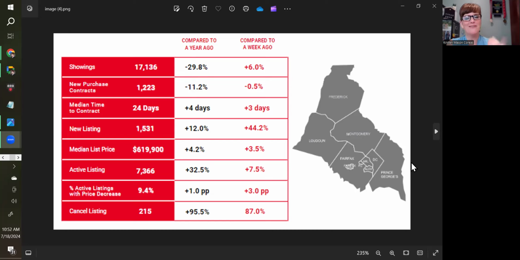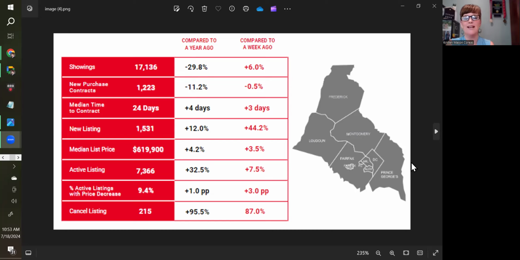You don't have to do it for yourself since I'm here to do it for you, but I was a teacher at one time. I am a teacher at heart. So to help you understand how I think and how I do this, the year over year data is often helpful because that will give us a better idea of trends. Compared to last year at the same time, what the market is doing this year can give an indication of whether we are in a similar market to last year or in a different market. So there you go. Let's move forward and look at the year over year data for showings.